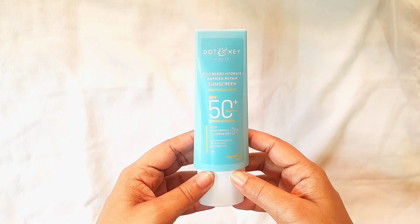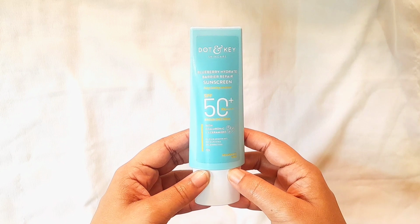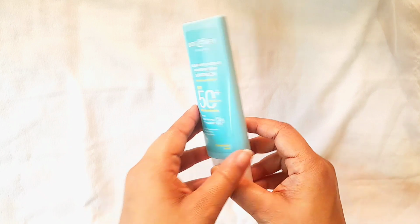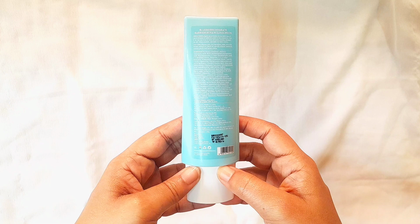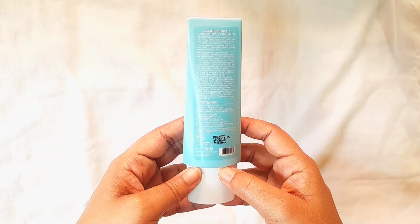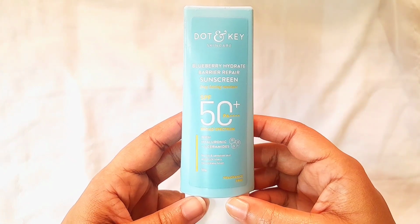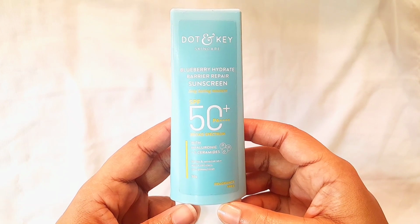Lastly, we have this Dot Key Barrier Repair Sunscreen SPF 50+ and PA 4+. It is a hydrating sunscreen for healthy and sun protected skin. It claims to repair and boost the skin barrier with long-lasting hydration. It has a light water cream texture. Again, it has a quick absorbing formula which almost feels like a lightweight hydrating moisturizer when you apply it on your skin. It has zero white cast and it is ideal for all skin types.